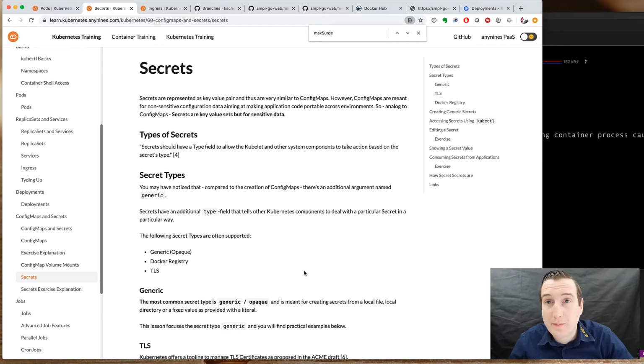So you could either encrypt the secrets with plugins, or you could even change the store from etcd, for example, to something else like Vault, an open source component from HashiCorp, to store secrets in an encrypted and safer way.